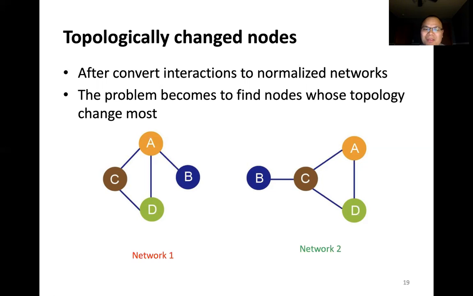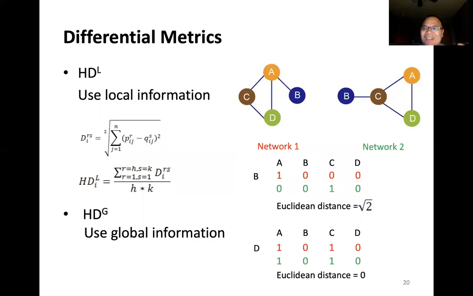In a simple network, it's easy to examine manually or by eye, but in a large network, it's impossible to do that. We need some kind of mathematical way to help us identify nodes. We resort to some kind of measurement, and for example, for node B you will get a larger value, and for node D you will get a smaller value. A large value means this node is significantly different between two groups. A small value means they are almost the same in the two groups.